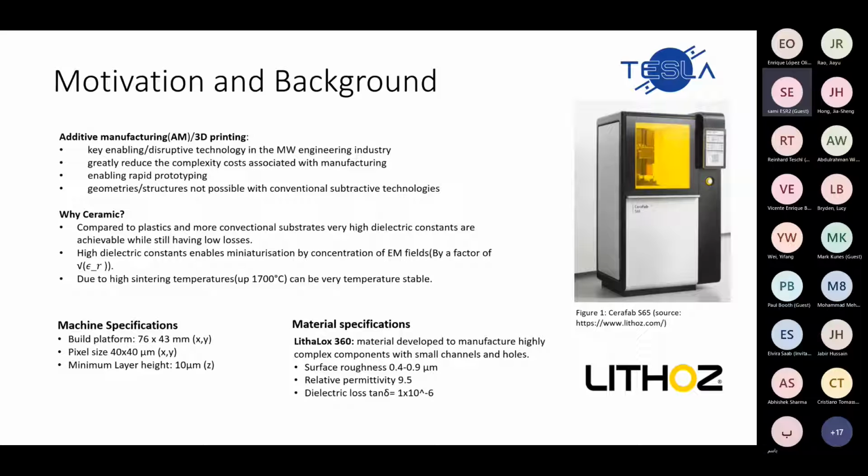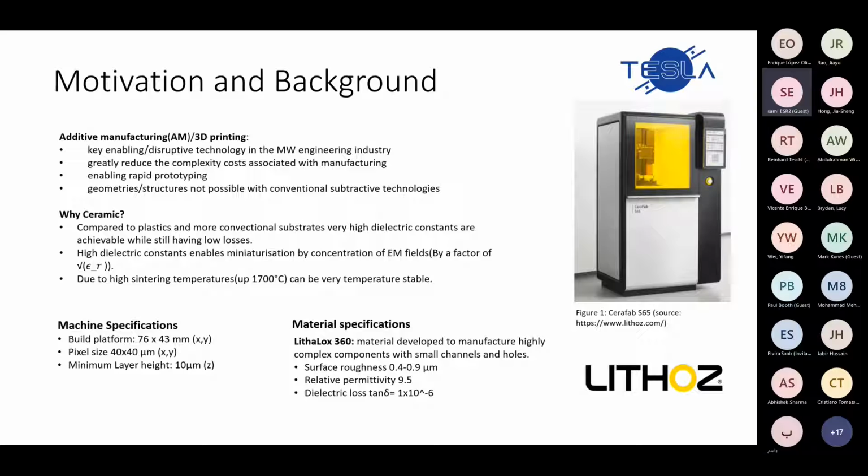So the motivation for this, why we use additive manufacturing: it's becoming a more key or disruptive technology in the microwave industry. You can greatly reduce complexity costs associated with manufacturing. You can sometimes enable rapid prototyping depending on the application, and you can manufacture geometries that are simply not possible with conventional subtractive manufacturing technologies.